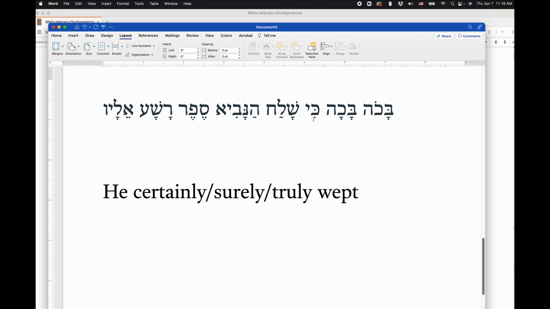Now I have my key conjunction here, and the key is usually going to function one of two ways. Key is either going to introduce content, which means it's usually following a verb of speaking or a verb of thought, giving the content of that speech or the content of that thought, or key is going to introduce some sort of explanatory clause, something that explains the main clause or explains the independent clause that it's related to.